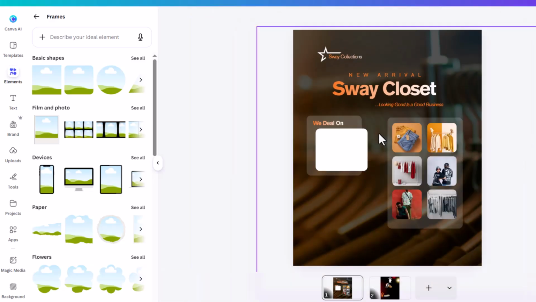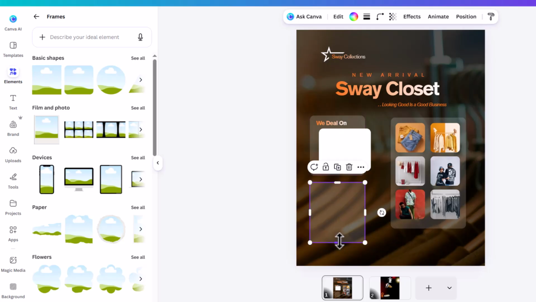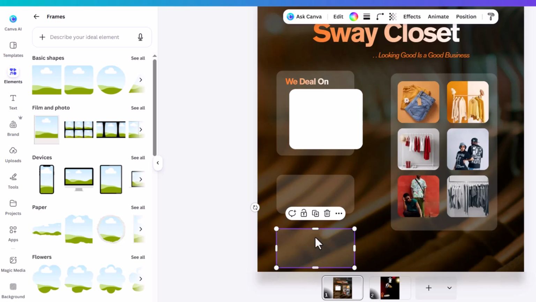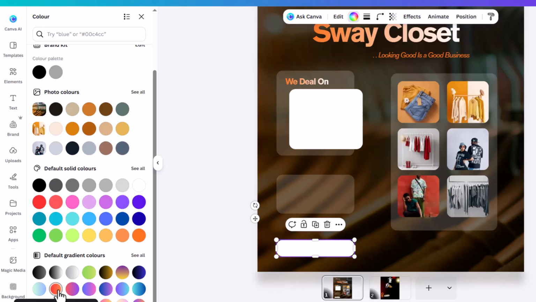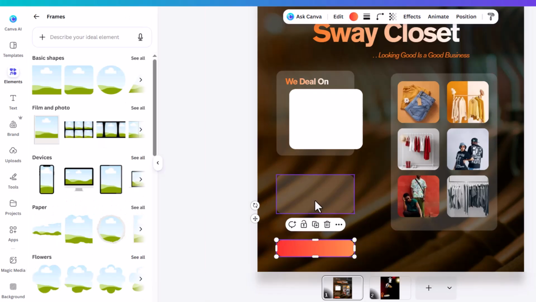So what we can do now again is make a copy of this because we're going to be using it again. Just reduce it this way, drag it down a bit, and we're going to make one more. This time we are going to reduce it, and we're going to change the color of this one. We're going to remove the opacity, and come to color. Just scroll down till you see this default orange gradient. This is what we're going to be using for our city, which is all done now. Then this one is going to be for our contact.